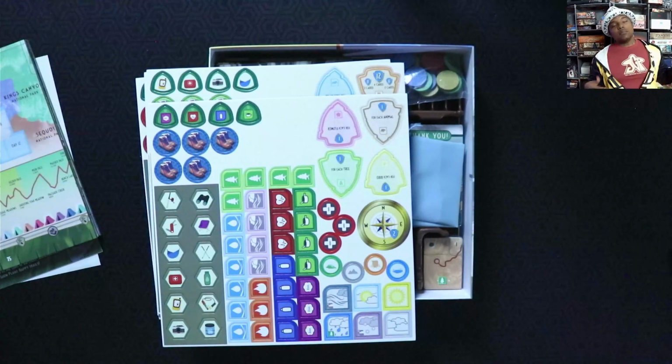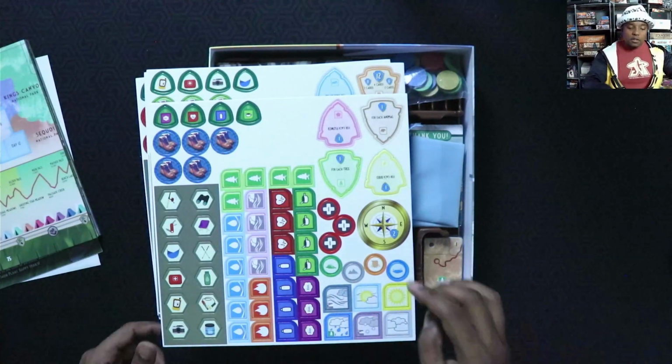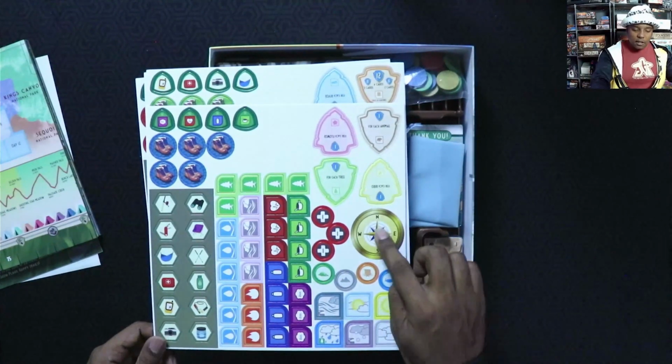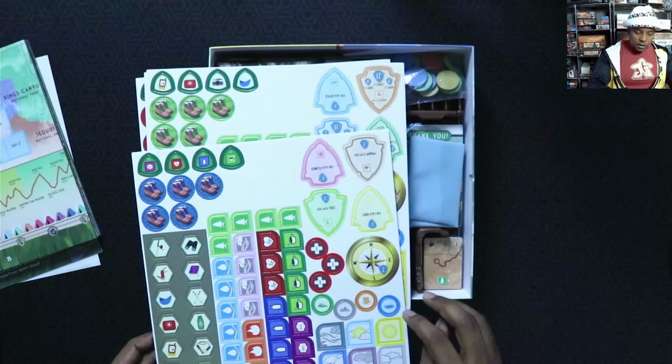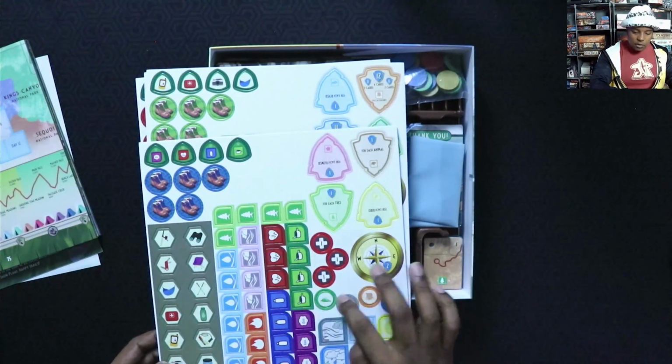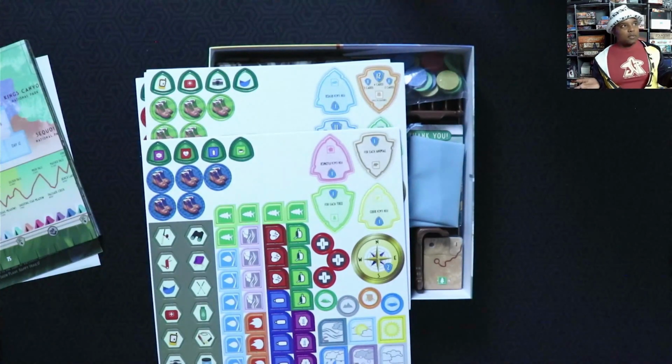You have the compass token, which lets you take an action that is already taken. So basically, you have different action spaces. Once somebody goes there, usually nobody else can go there. But once per game, you can sacrifice 2 victory points and flip this token. And then you have your hazard tokens. I forgot what those are called. Basically, they go on your board, and you can get the trails.